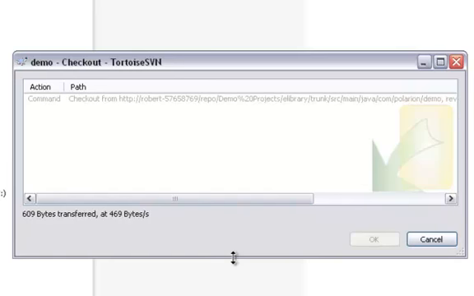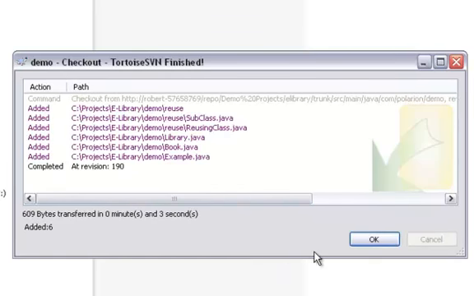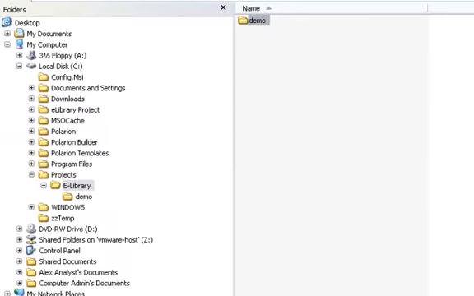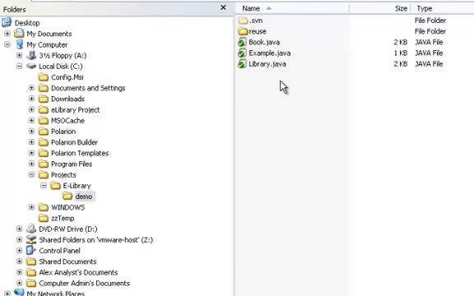Now, if you use a different client or the command line, you just run the svn checkout command on some empty local folder, specifying the URL of the sources in your Polarion repo, which you now know how to find. From here, you're in business. Start coding away in your favorite IDE and use Tortoise or your favorite client to manage sources in your Polarion repo. Just one more small but very cool trick before we wrap up.